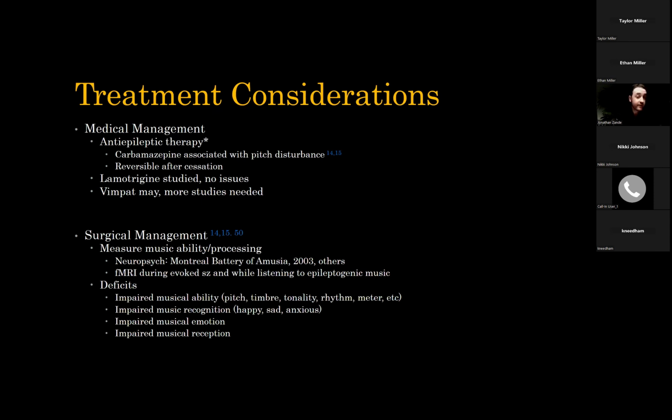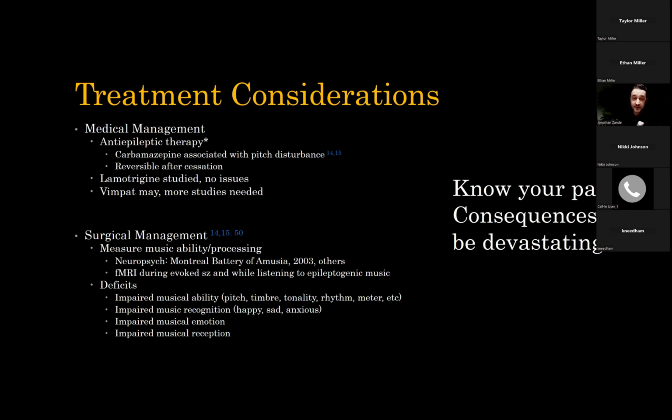But it's really important, like again, if you have a patient who's a musician, you want to test just like any other pre-surgical testing that we do on patients with language or memory. Testing music ability and proclivity will be very important in these patients. There's a variety of testing that's been developed to look at different areas of the brain where they're processed. Those are things that are important to check for, because the results can be devastating if we don't take that into account.